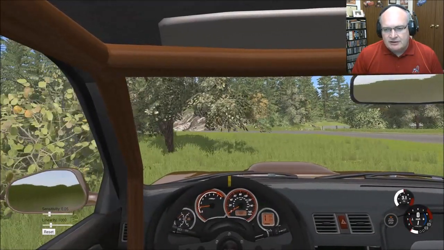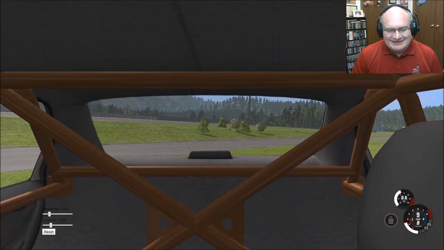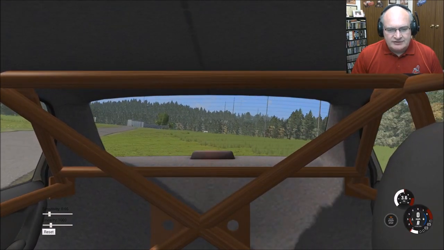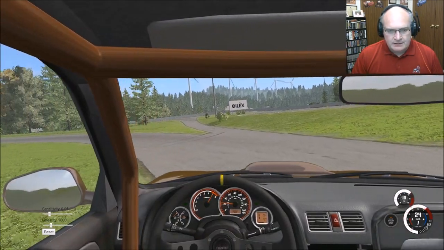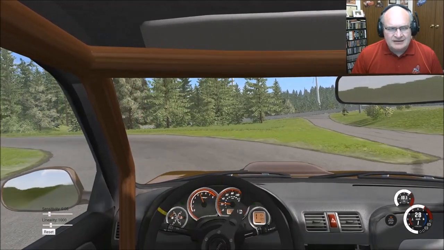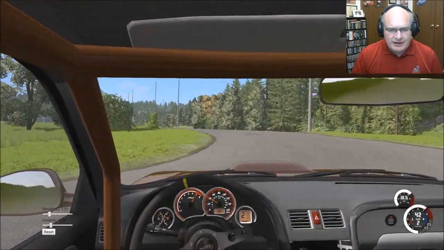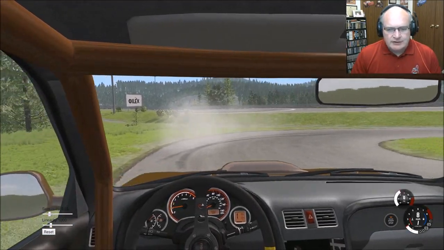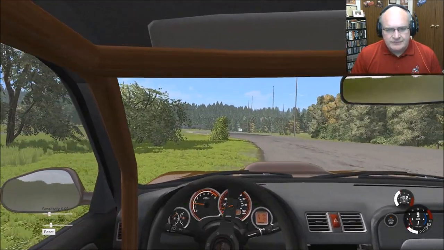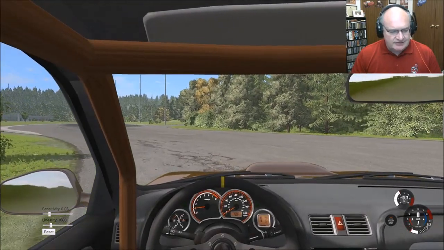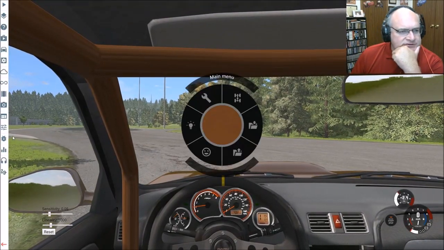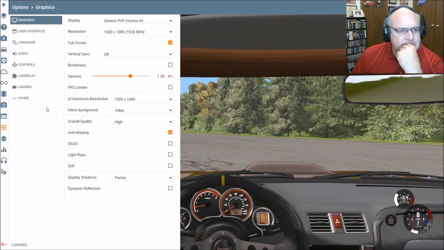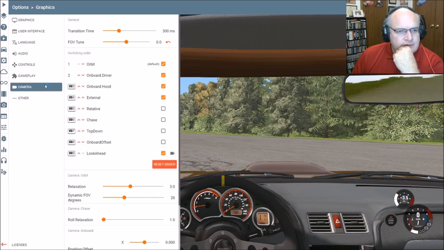Now, I would say turning my head to the right is not nearly as effective as turning to the left. And I think there's actually a way that you can fix that too. That's what I was looking for in terms of the sliders and that kind of stuff. And maybe that's in a camera setting, which I can't remember. Is that under options, camera?